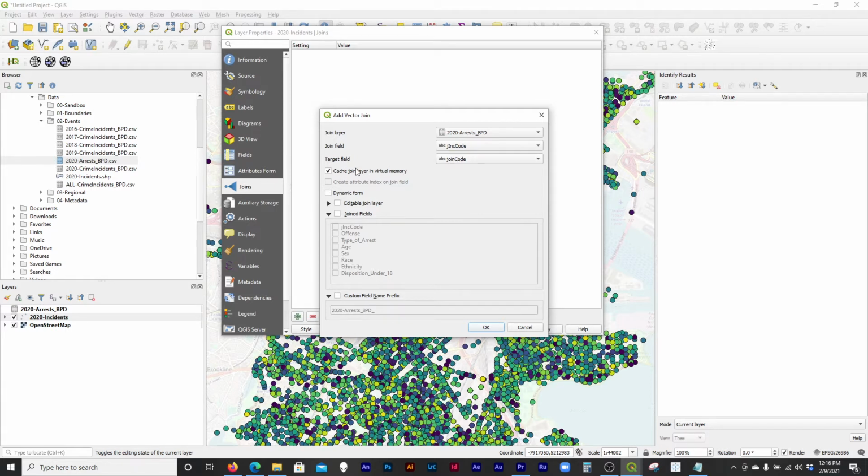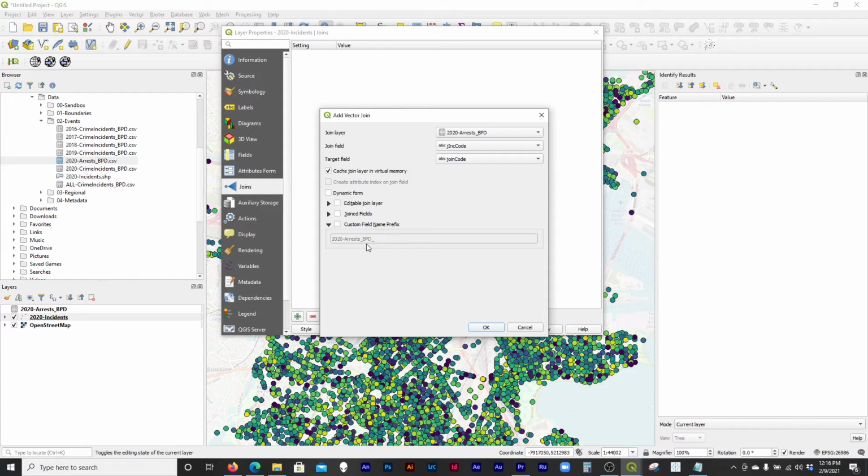You can leave this on. That should be fine. It'll let you use the table immediately if you want to. Then we can choose which fields to join. I think I just want them all to be joined, so I'm going to leave that. If you only want one field, you can just pick it, but if you leave it unchecked, it'll bring them all through.